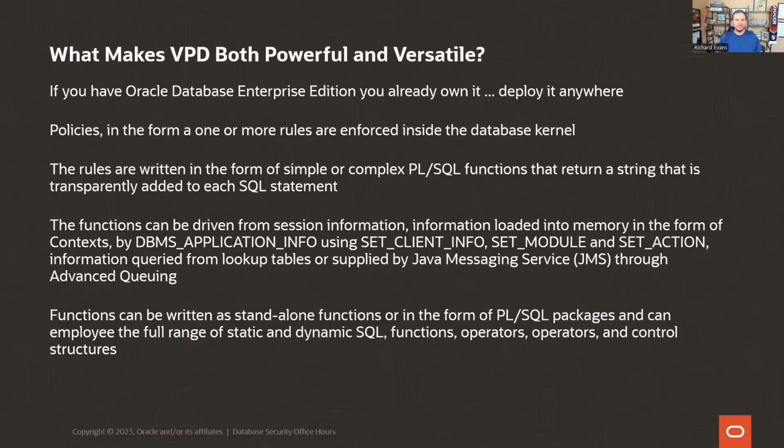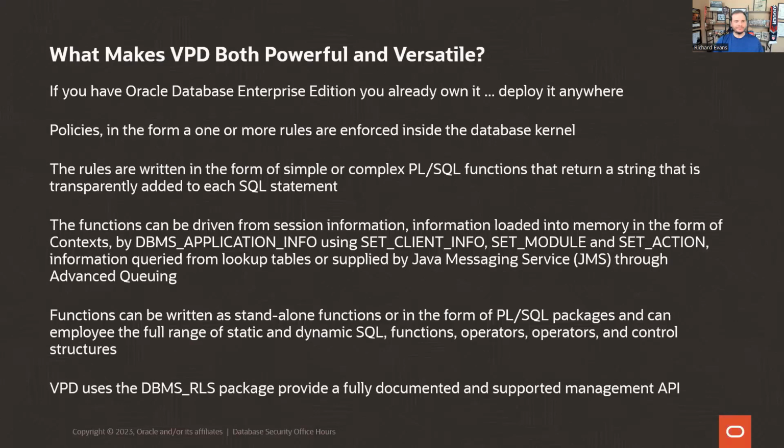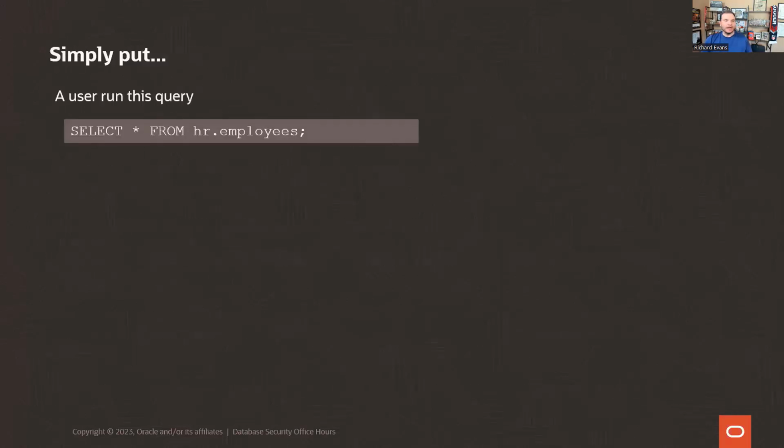So real powerful stuff that we've got here. And then we use the DBMS_RLS package as the API to apply the policy, to update the policy, to do the controls around it. So again, remember, VPD is called RLS, row level security. It's called fine grain access control as well. But you've got that DBMS_RLS package, and I'll show you the 6 or so lines that it takes to apply a policy. So this is what we can do, and this is what makes VPD so powerful as a tool, okay?